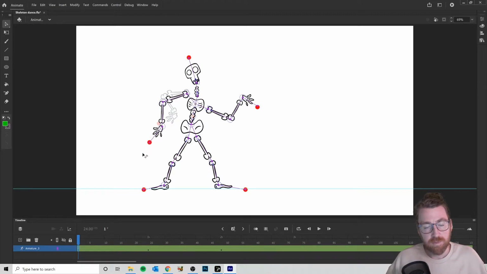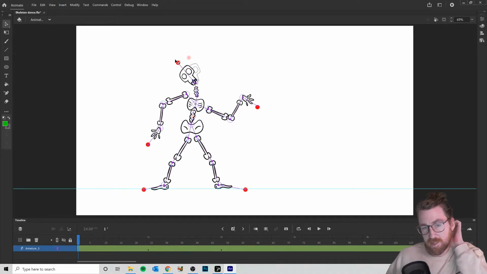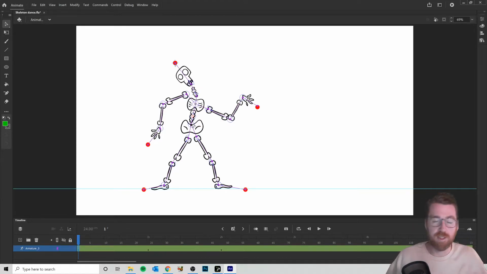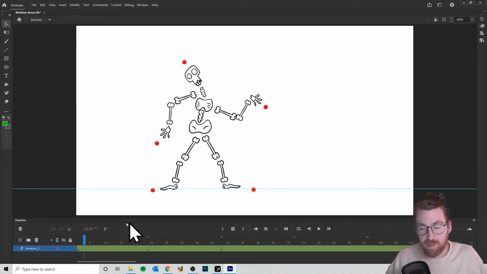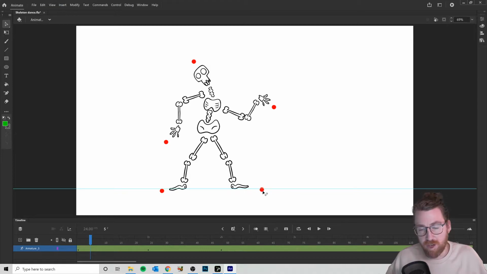So get a pose on the first frame that you like. Let's make him wind up to go that way. Then I'm going to go a couple of frames in, maybe even 5 frames, and move this foot.